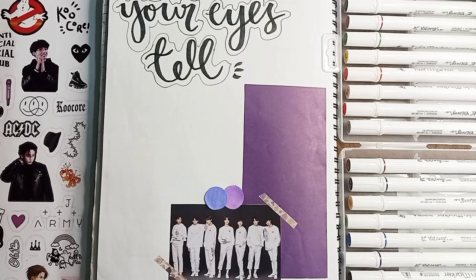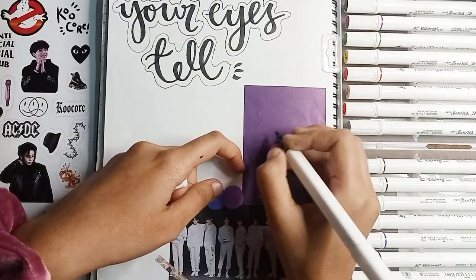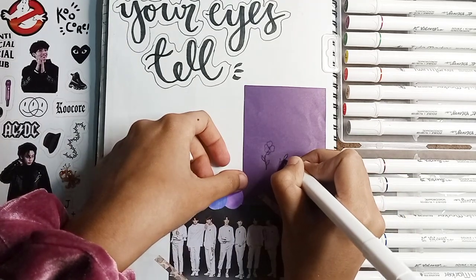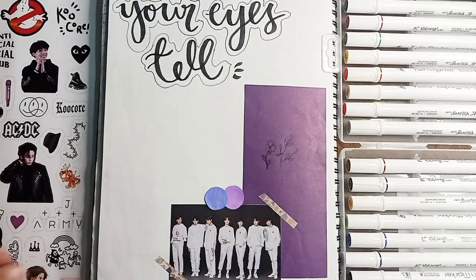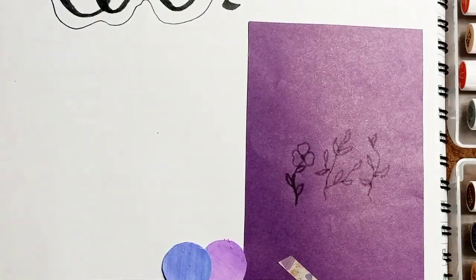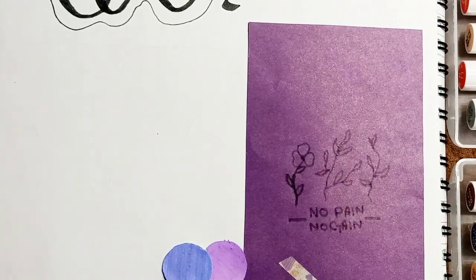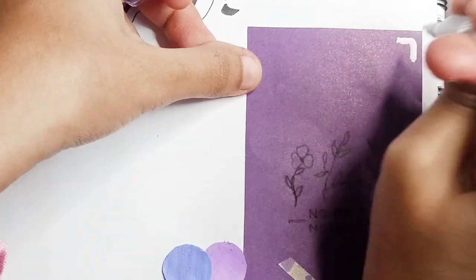The plain purple sheet was not looking good, so I had this idea to draw something on it. I drew some flowers — I'm not very good at drawing neat flowers like my friend who is really good at detailed things, but I drew whatever I could. You can draw any other shapes or add stickers. Let me zoom in a bit so you can see. I added some flowers and stems with leaves, and I wrote 'no pain no gain' — I really love this quote. It is looking really awesome and I really love these small flowers.